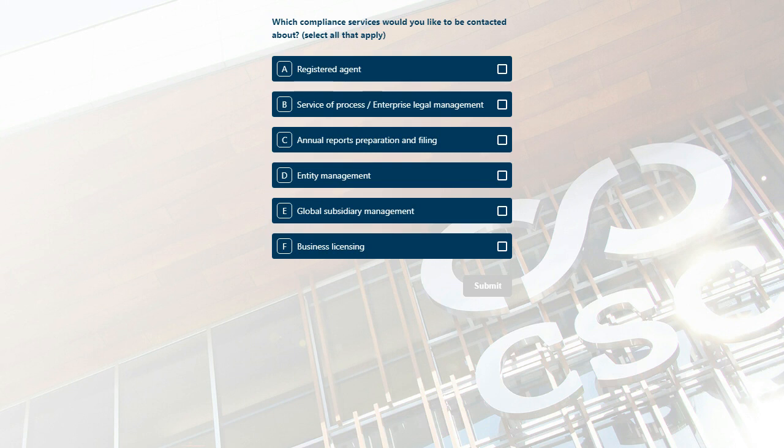I think we have time for just another question. How does CSC ensure that each service of process document is received and viewed by its customers? I'll take that one as well, David, since these are all service of process. Within the tool, I think I may have glossed over this during the demo, but there are indicators in the grid that show you whether you as an individual user have read a specific document. Just like an email inbox, you can see which items are read and unread.